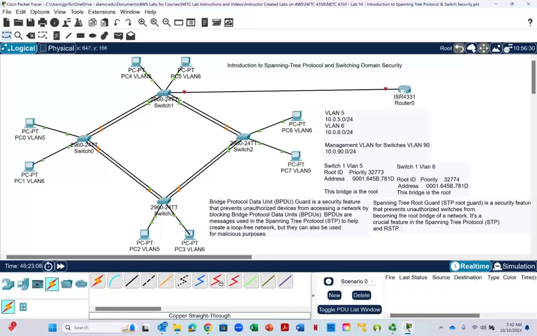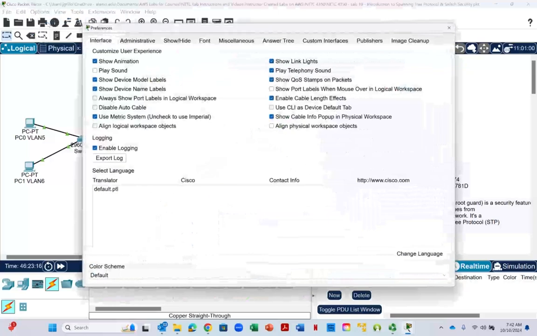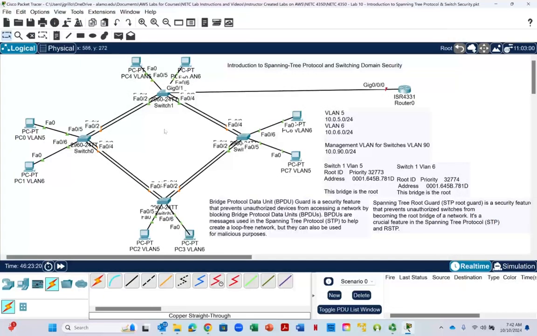There are various ways to do this. If you want to see your port connection settings, I can explain what ports are being used for what. In the topology, the gigabit 0/1 port is going to be used to connect to router 0, and since that port will carry traffic for more than one VLAN, we'll set it up as a trunk port.